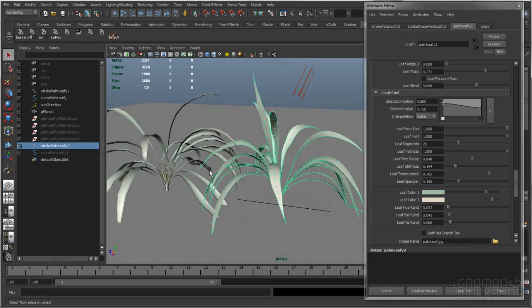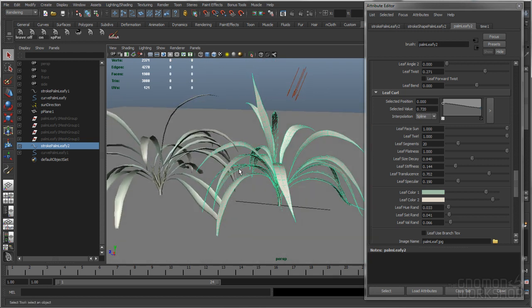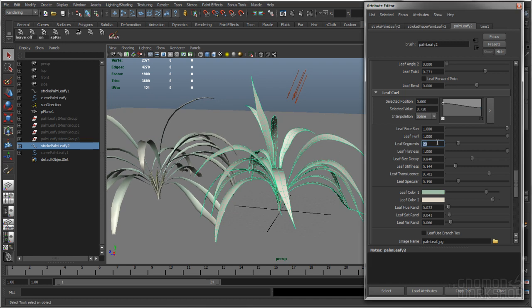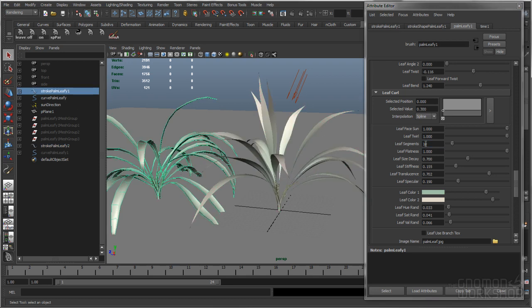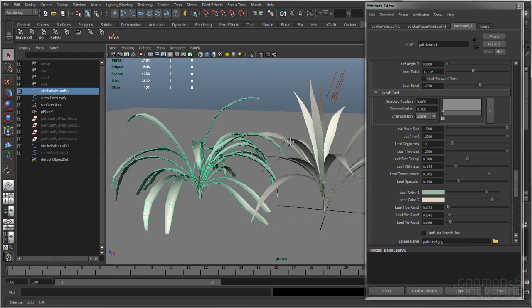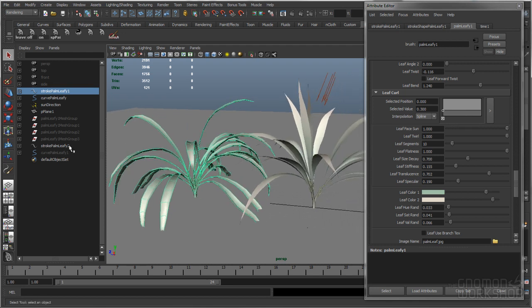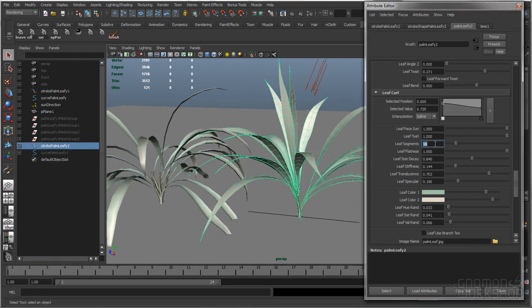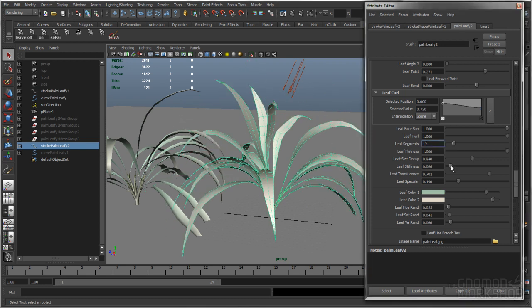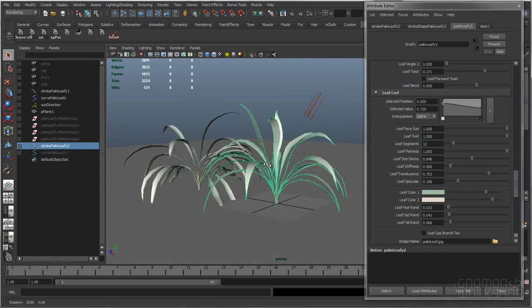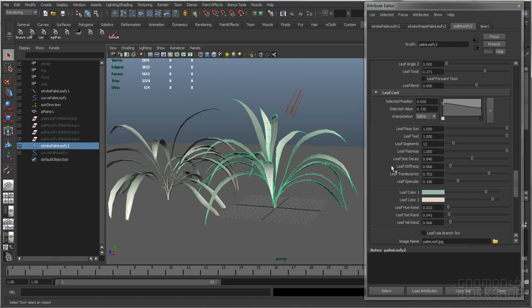I knew that in my forest scene, the little path, these were not going to be super close to camera, so that's where something like 16 is okay. If we look at the preset I made, you can see I actually did lower the segments down to 10 just because I knew they were going to be a little further away. If I go in here and say, all right, well, maybe we use 12, then I need to now lower the stiffness down to get back to a similar look.